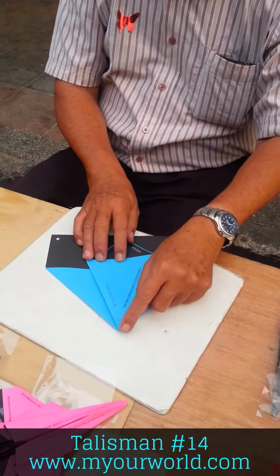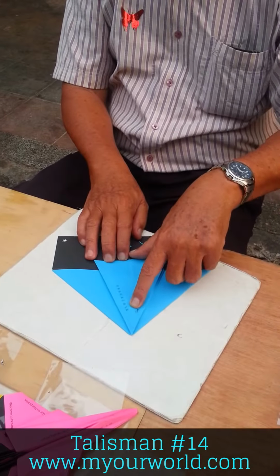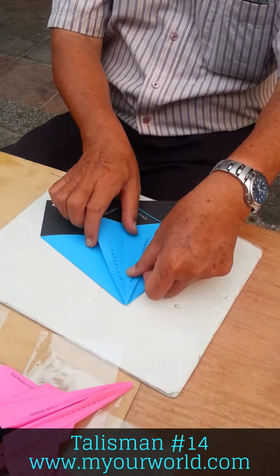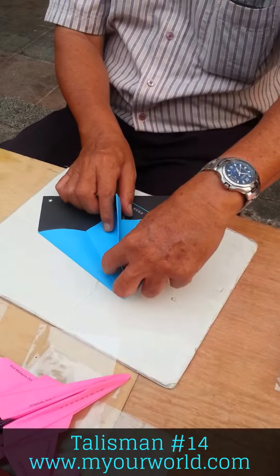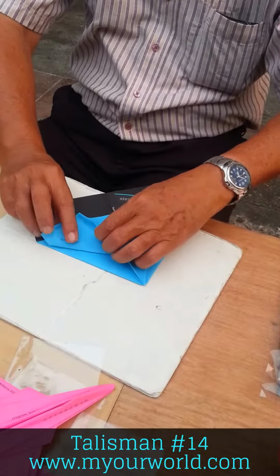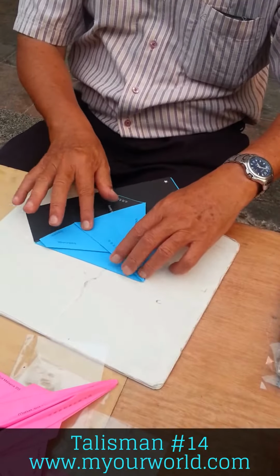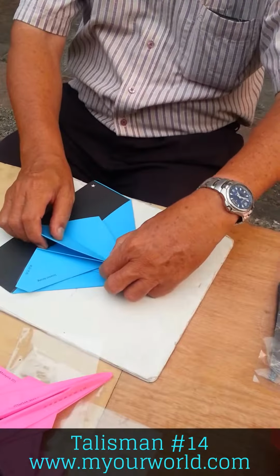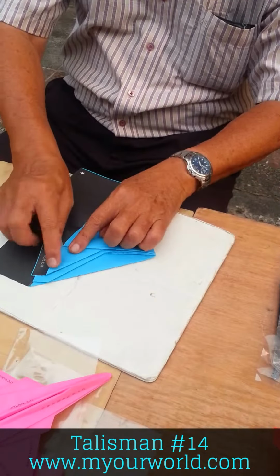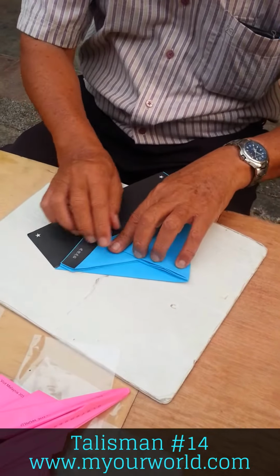Now you see? From top to here, about one-third point. Place with the thumb. Open like this. You see? That's the special folding technique. Same on that side. That's to make the special. Not parallel. Make it parallel. Okay.